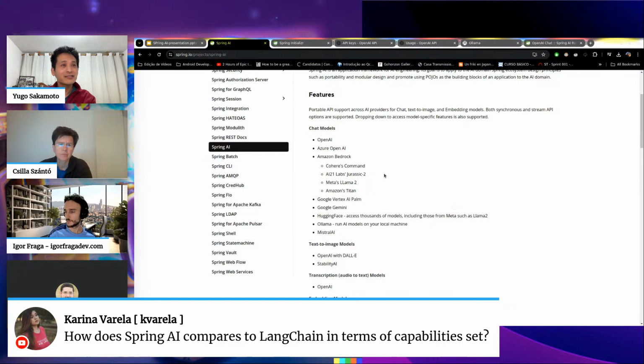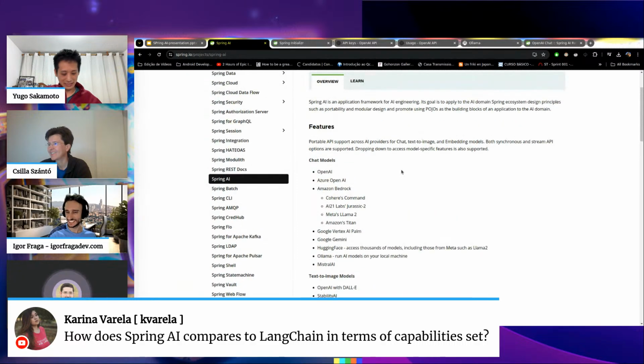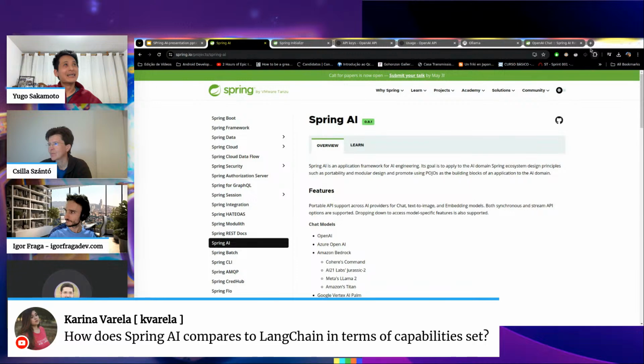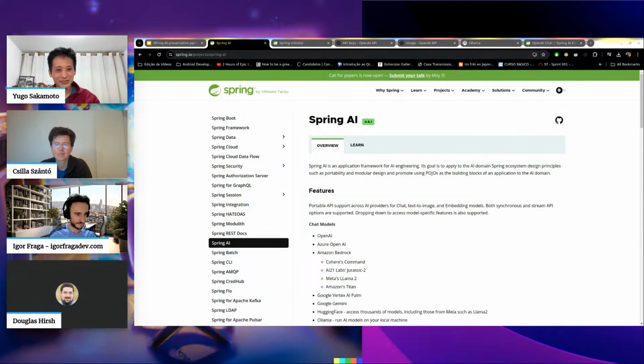Seeing this here, it looks really close to LangChain. I don't know the Python version. We would need to see how it looks when you write code in it to know how it compares to LangChain. Perfect. Let's take a look at the code first so we can compare them. The LangChain guy here is Hugo. I'm bringing you guys Spring AI, and then we will be able to have a nice comparison here.